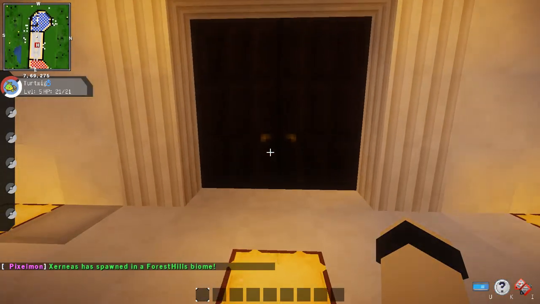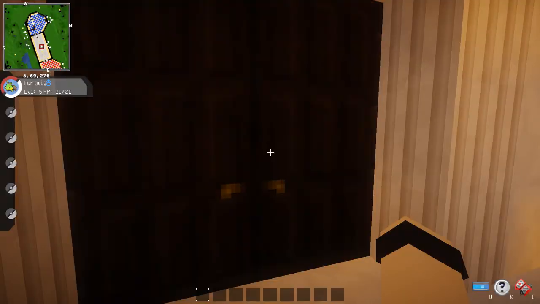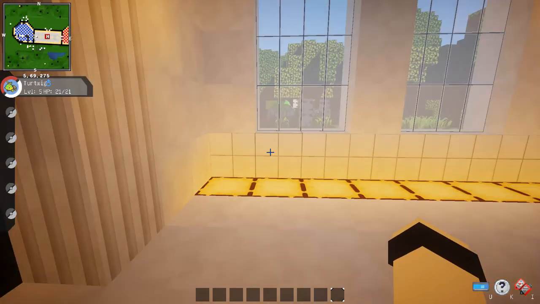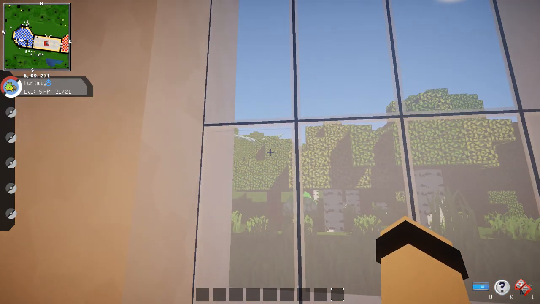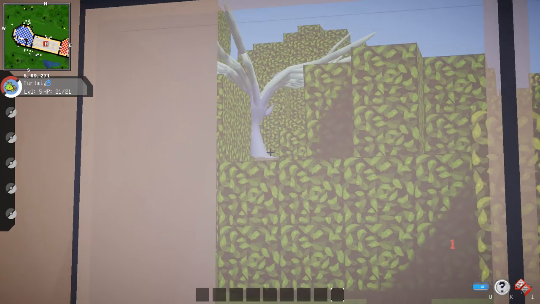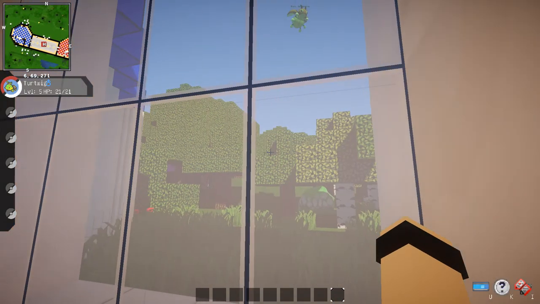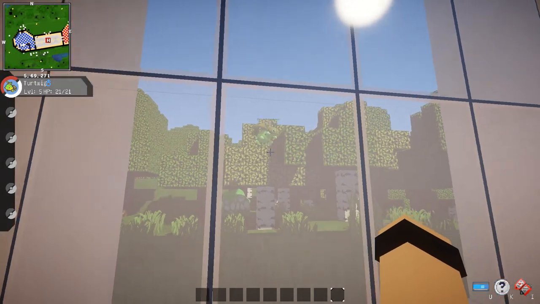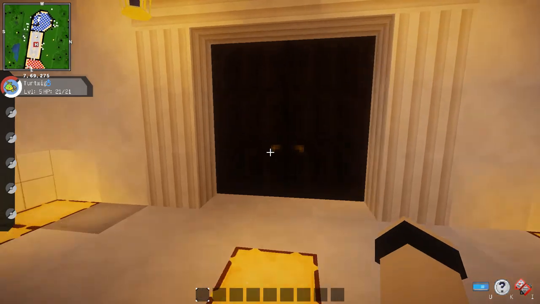Xerinus has spawned in a forest hills biome. Okay, I thought I was just in a basic forest or something. Nope, turns out I'm in a forest hills biome. What the heck is that? Oh. I guess that must be Xerinus. Hey! It's a ladybug! Enough of my ADHD playing up with this episode.